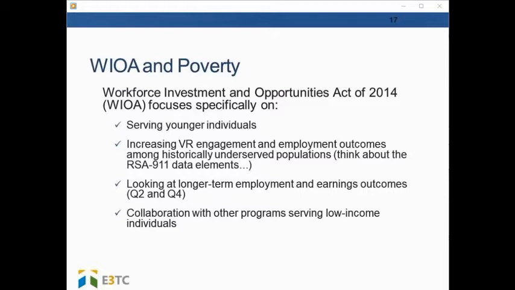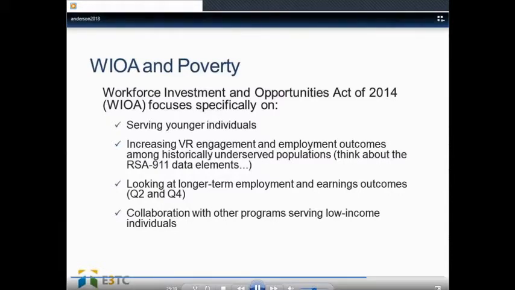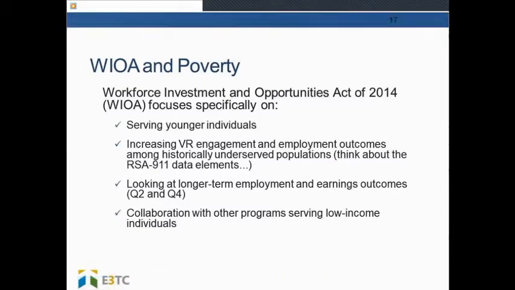And with this, for a minute, I want you to think about the RSA 9/11 data elements. So the data that we gather and input on each of the individuals that we serve in our programs. The number of data elements about doubled with the advent of WIOA, which I know was considered to be a burden by many, and I don't want to downplay this because I know it does take a lot of additional work. But when you take a moment and look at the data elements and some of the additional data elements, they really hone in on the poverty factors. And some of what we were discussing earlier today in terms of the demographics and who is represented or disproportionately represented among those that are living at or below the federal poverty level. If you think about that and then look at the 9/11 data elements, you will see a lot of alignment there. So those are really important to take seriously and report on accurately.